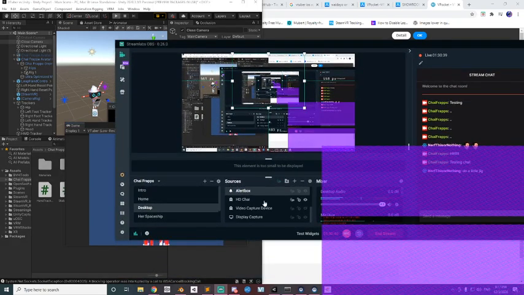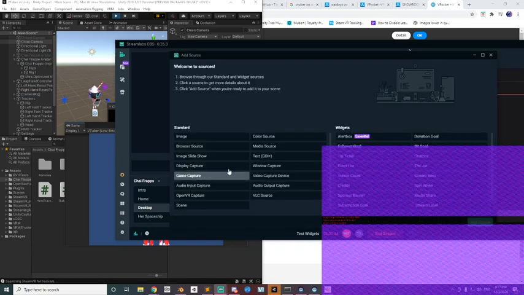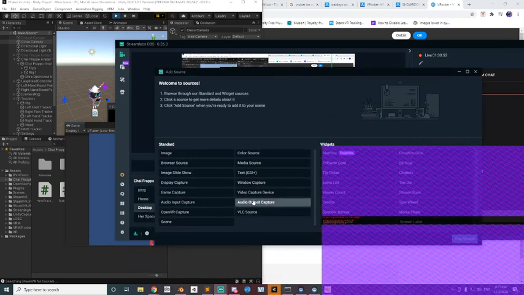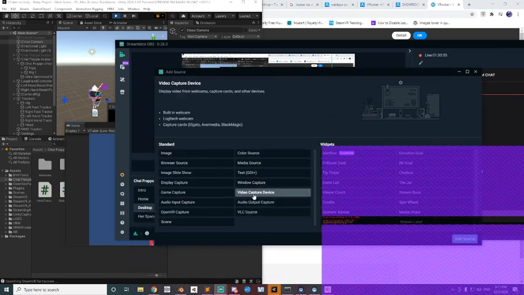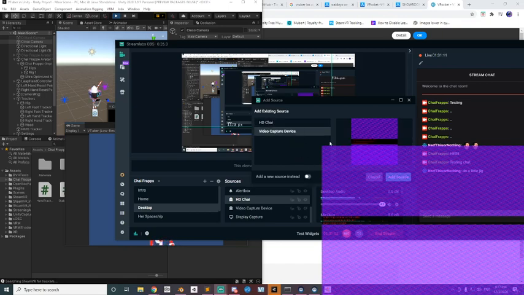Let's just add in the new one. I forgot what kind of input this is. Camera? Video capture device. Is that it?